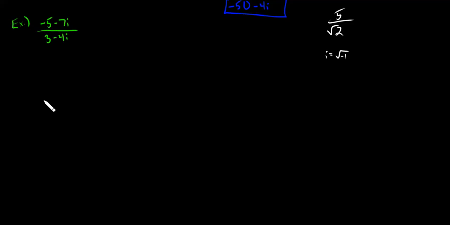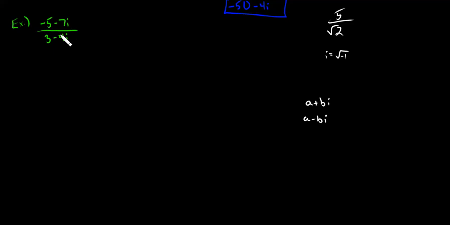You may have seen this a little bit with radicals in Algebra 1, maybe not, but we use what we call a conjugate, okay? Now, if we have a number a plus bi, its conjugate would simply be a minus bi, okay? All we do is we switch the sign of the imaginary part. And the neat thing is when we multiply two complex conjugates together, the imaginary parts actually cancel out and we're left with a positive real number, okay? And that's how we're going to have to get rid of our i in our denominator.